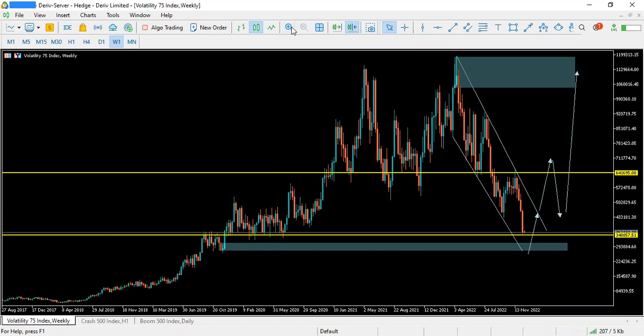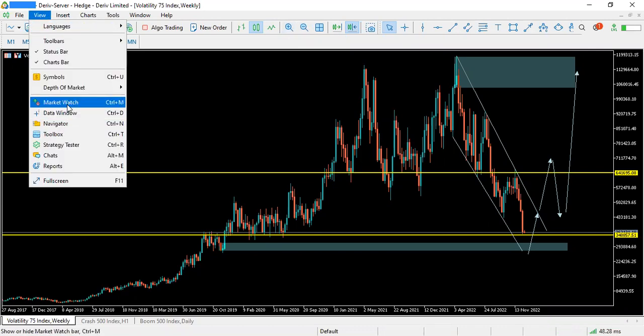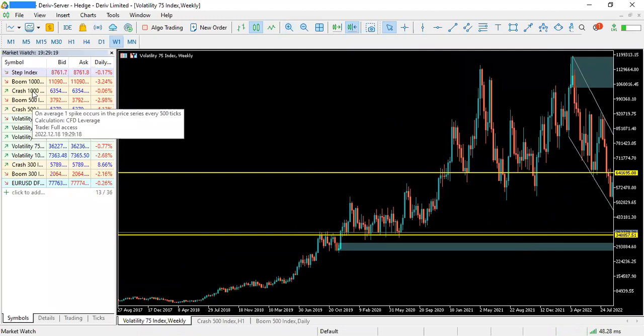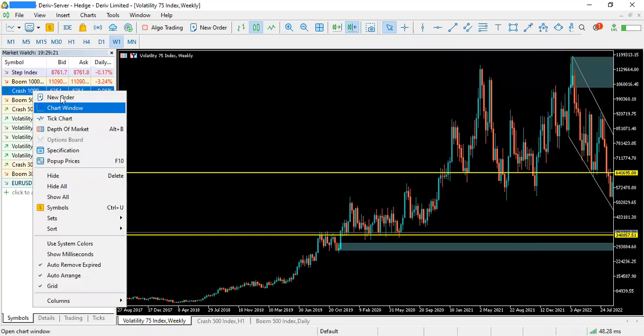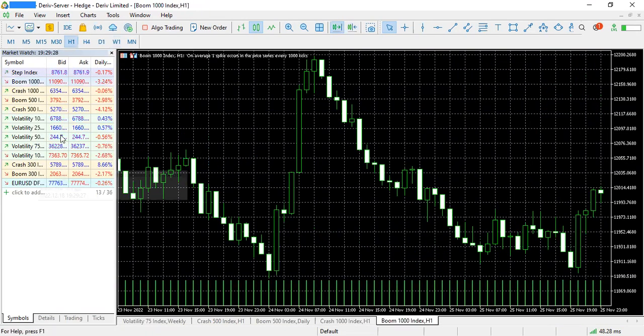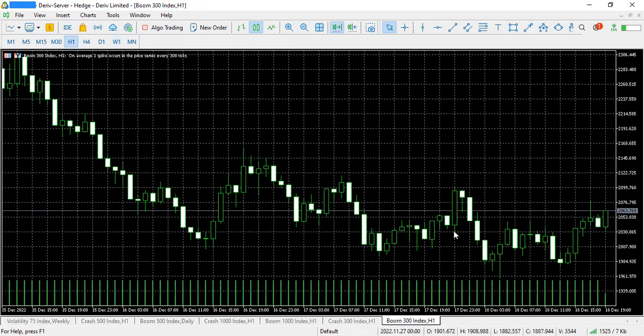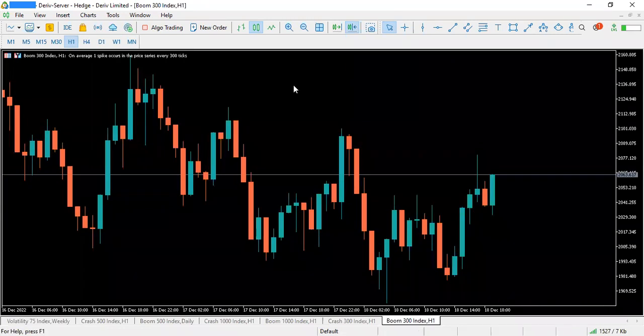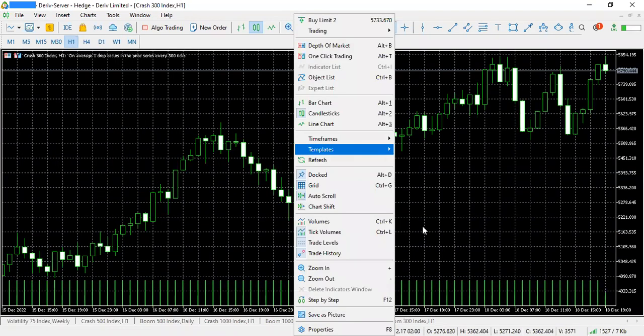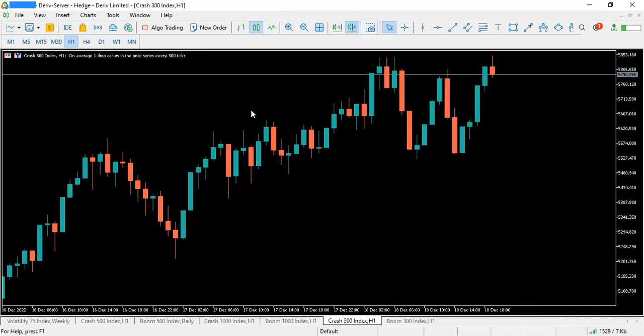Right, so we just want to look at a few pairs. I think the cash and bonds will just add all of them, but we'll obviously start with the volatility 75. As you all know, that volatility 75 is my main pair personally. I can add these other boom models and whatnot, but I don't trade them. My main pair is VIX75. So basically, just do a quick rundown over all the understanding of what might be happening there.